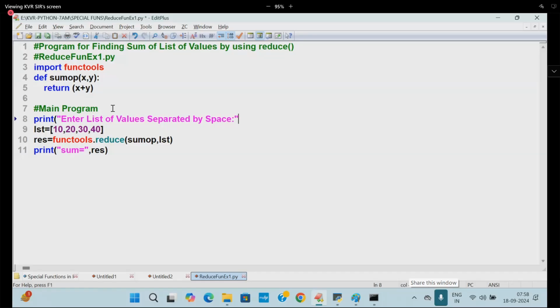Something like this, float of value for value in input dot split. So those kind of dynamic values you are passing here.